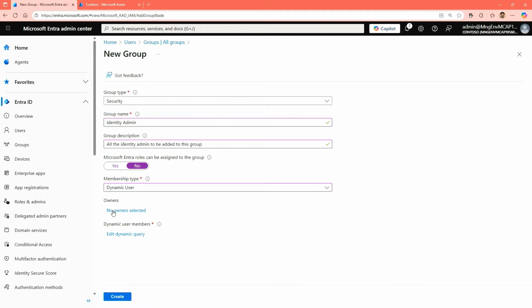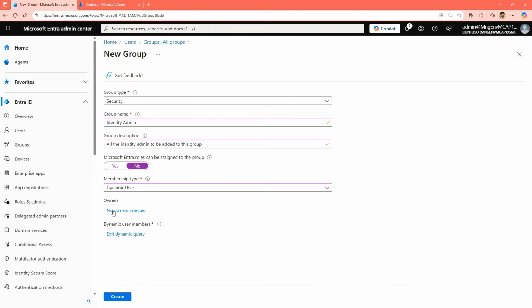Giving someone a user administrator role just because I want them to manage access to a group might not be good enough. Again, this goes against the least privileged access that we might want to create. How can I do that? Well, I can add you as an owner of a group. What that does is allow you to manage users that are members of that group. You can add and remove them, and it doesn't give you any other admin rights to work within my environment, but you still have the ability to manage your groups.